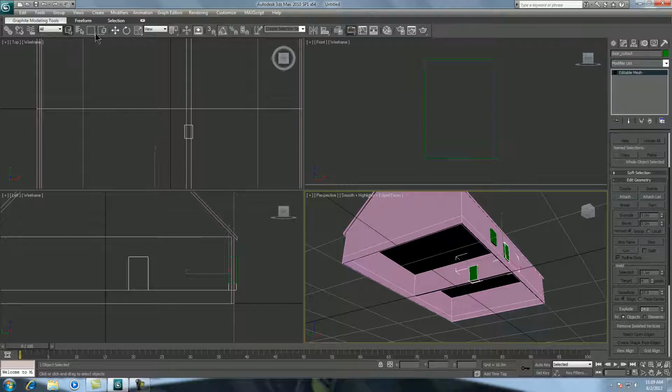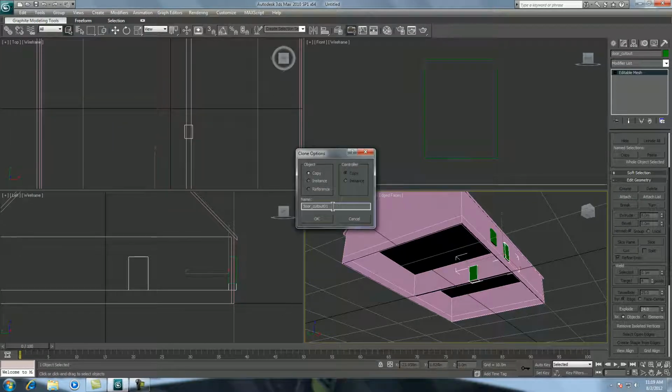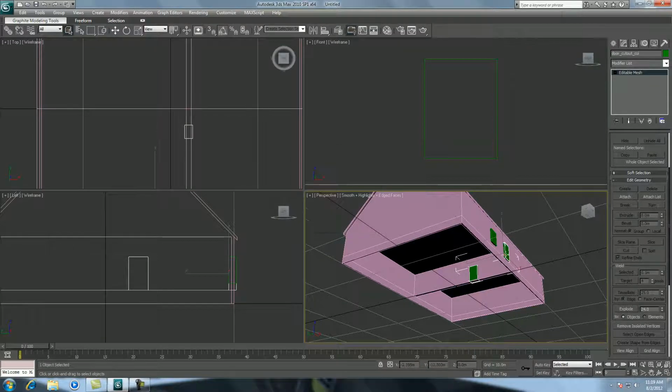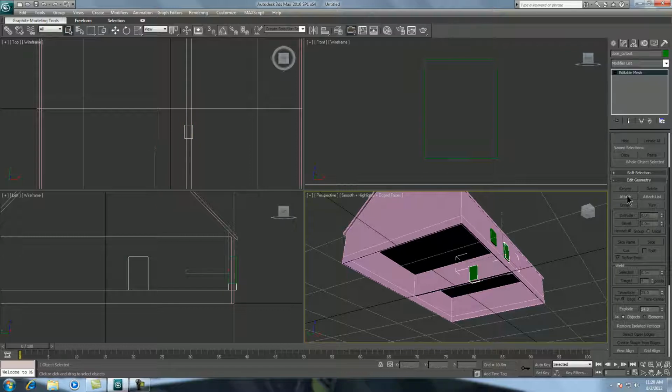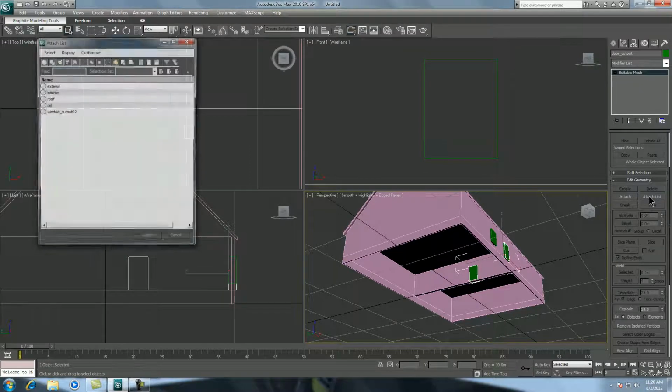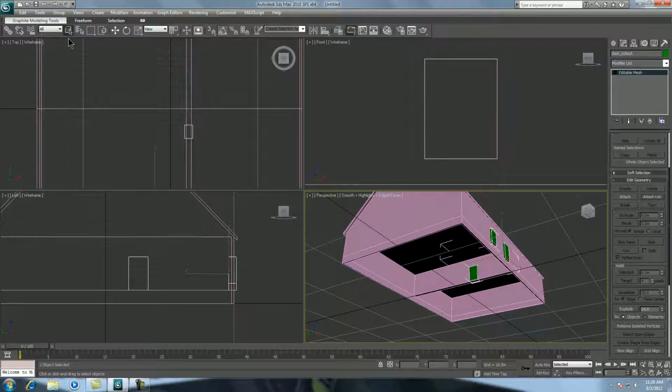Okay, now what we're going to do is we're going to make a clone. Now this is going to be for the collision. So what I will do is underscore COL. and then hide that, and then select the door again, and then click on attach list or attach, and you want this. Okay, that's done.